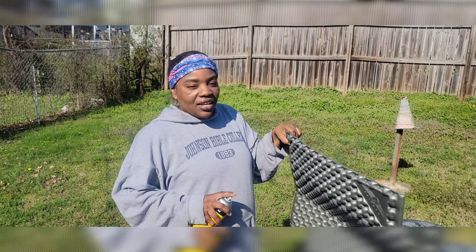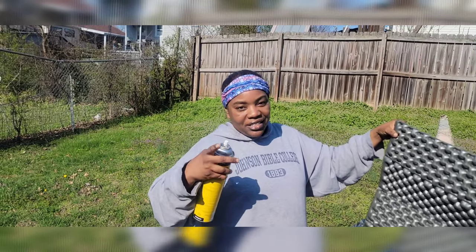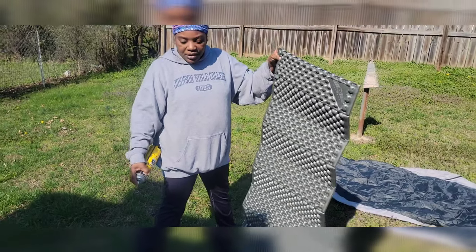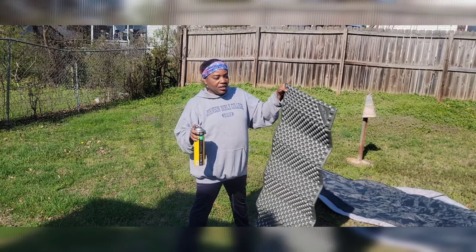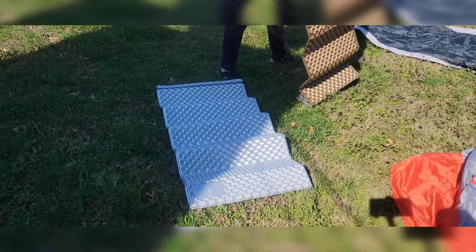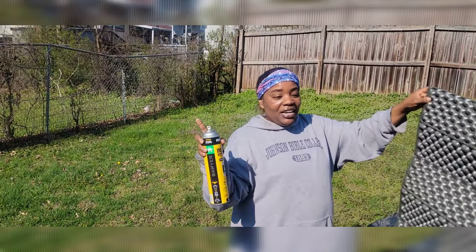Me and Thumper are getting our camping equipment ready for whatever. I'm going on the Appalachian Trail, you guys, in a couple weeks. So we have all this gear out here. It's getting sprayed down. You got to use your permethrin, get it all ready. Slappy's got, this is his pad, but he's going to be doing some camping. So that is our goal for today, to get everything sprayed down, ready to go.